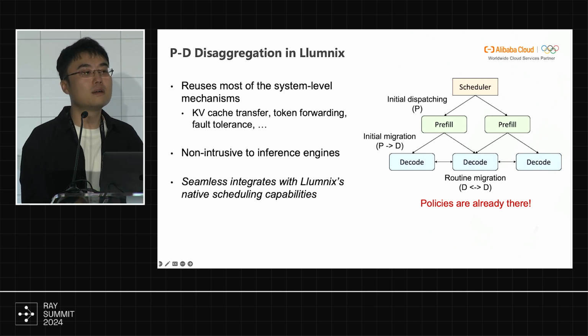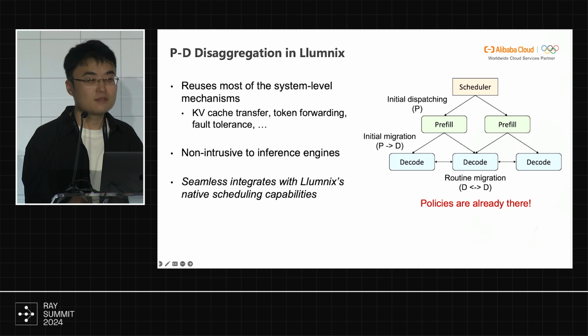Yeah, thanks a lot for the great talk. Kind of a related question. I got the impression for the live migration stuff, you do this sort of incremental transfer, right, where you can do the bulk while you're still generating decode tokens, and then just when you get to the last one, you can minimize the pause for a given sequence. You can't exploit that here, presumably, for the prefill disaggregation, because you've got to transfer the whole thing.